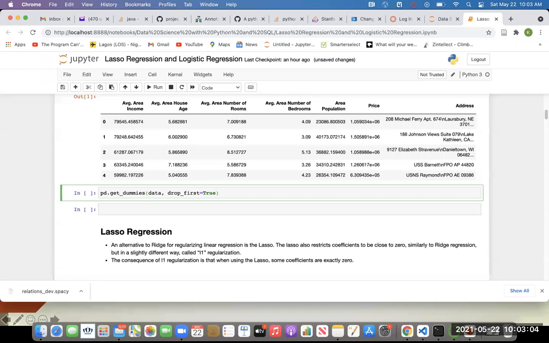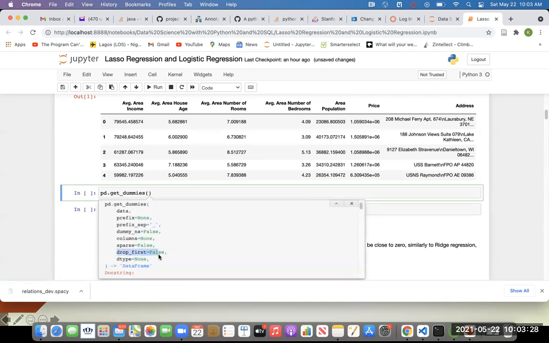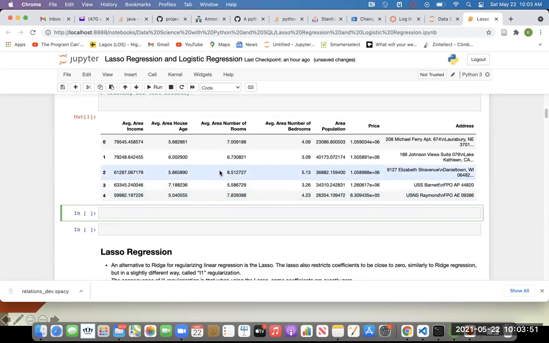No, I just wanted to ask that the get dummies, is it like dummies? Exactly. You don't need to memorize it. Do pd dot and press tab, and you see it gives you pd dot get_dummies. And if you do shift tab, it tells you the variables that should be there. So this is the variable I said you should specify. Specify it to be True. It's going to drop the first category of that variable. But don't worry, all these are still abstract terms until you are doing it. So I will explain it if you come across it and you don't understand. Okay? Okay, sir. All right. So Dimeji, did I answer your question?